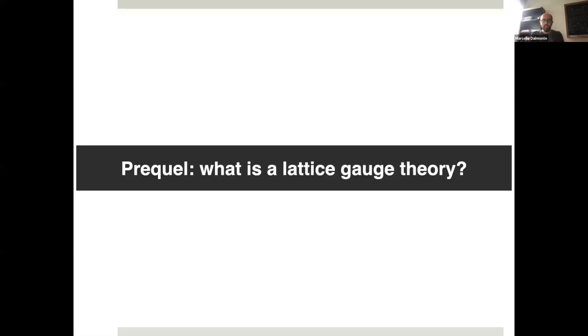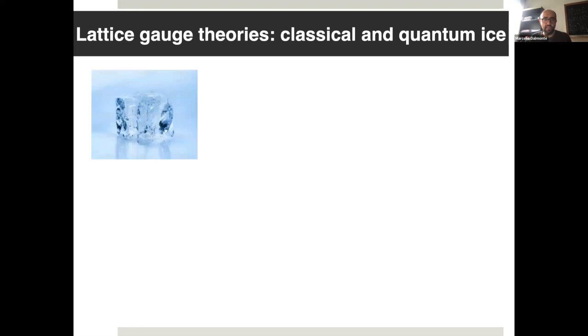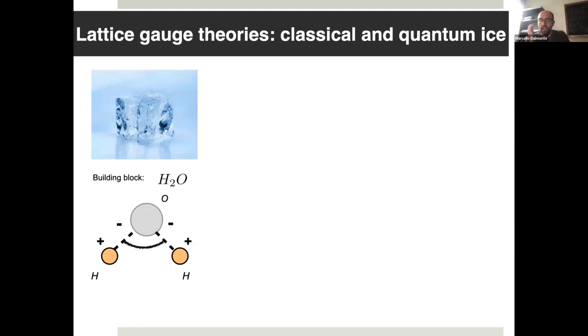Okay? Now, we need a bit of a prequel because I've used this word gauge theory several times, and this is a wording that is not necessarily the one utilized in either quantum information or condensed matter, it is something which we typically think is closer in spirit to high energy physics. So I will take a few minutes to try to give you an introduction to this based on simple statistical mechanics models. And the statistical mechanics model I will tell you about is ice. Okay, so how people have modeled ice. This is a history that goes back to the late 30s and early 40s.